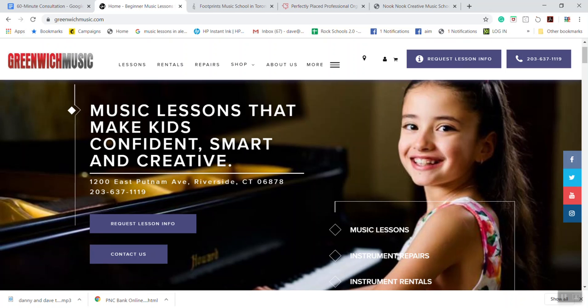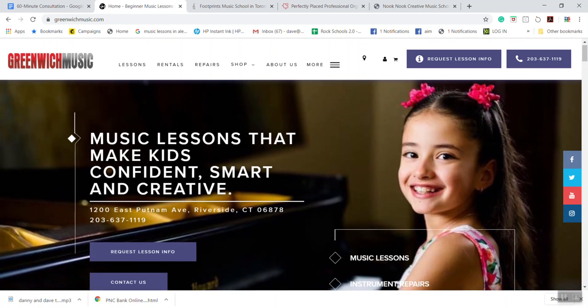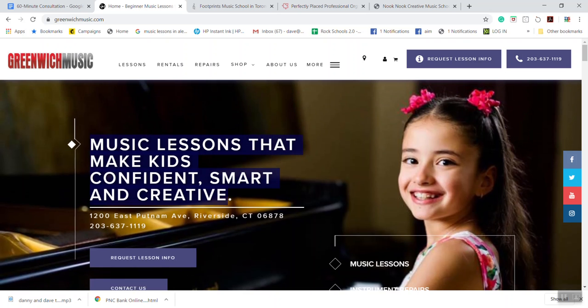But I do encourage you just to have one call to action. And I think it's fine that it's flanked here to the left. It doesn't have to be centered directly. If you look at her face and her eyesight, that's fine. It's pointing in that direction still. But having the address there and the sort of ornaments, I would get rid of that. I'd get rid of all this stuff here, because it's all about focus and clarity. You want people focused on this and your call to action.